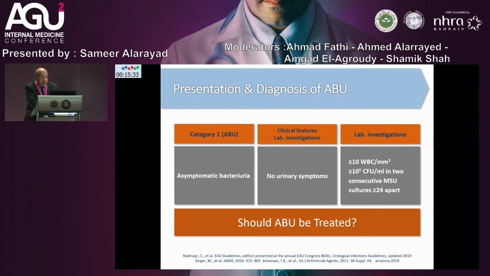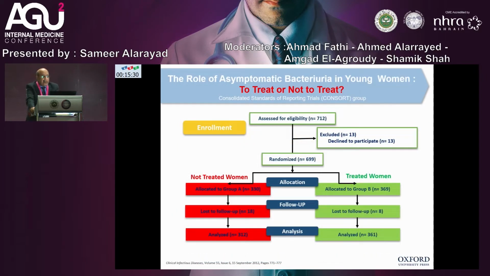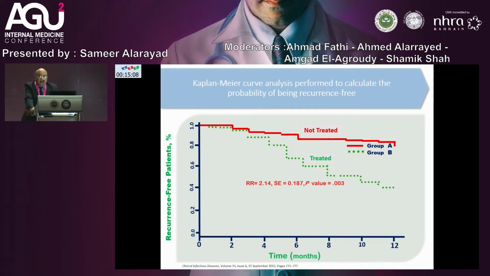It's a valid question. So in these studies, they tried to see what the consequences are if we group the patients into those treated with antibiotics according to culture and sensitivity, and those not treated. The red one is not treated, and the green one is treated women. After 12 months, the not treated women are better off because the recurrence of UTI is much, much less, in comparison to almost 50% for those patients we treated, who after 1 year have a history of recurrence.